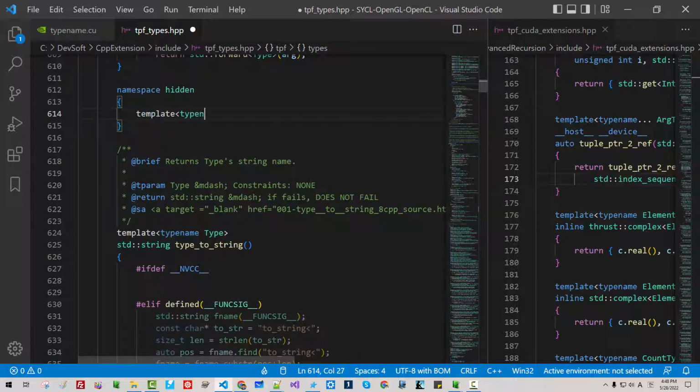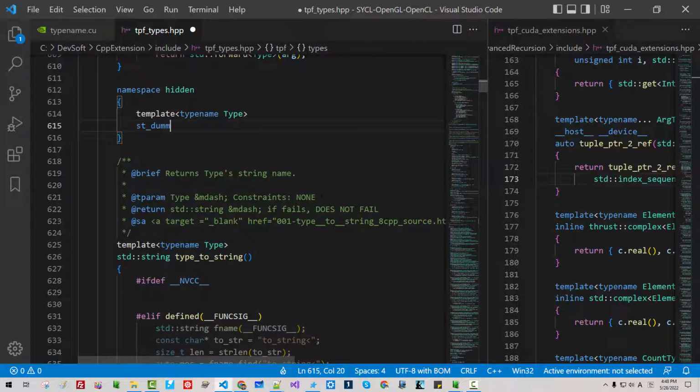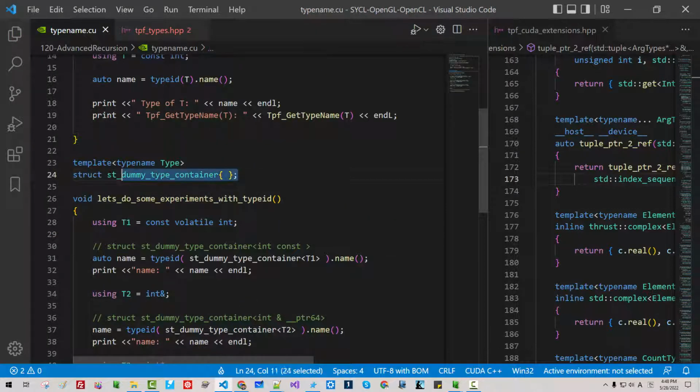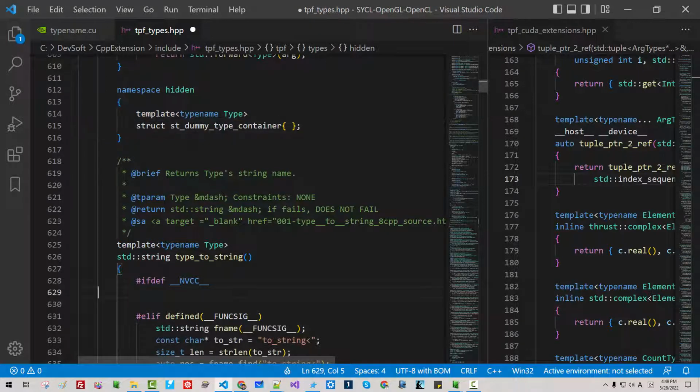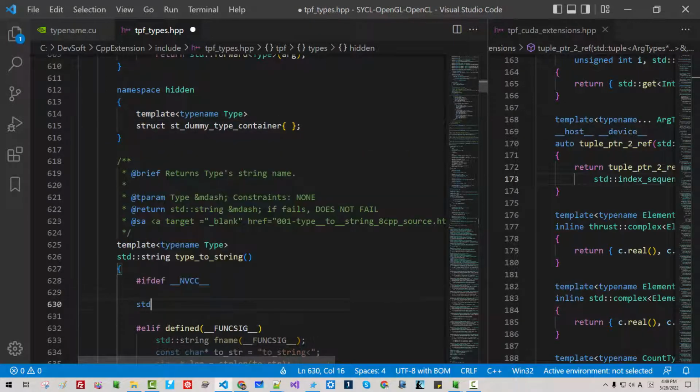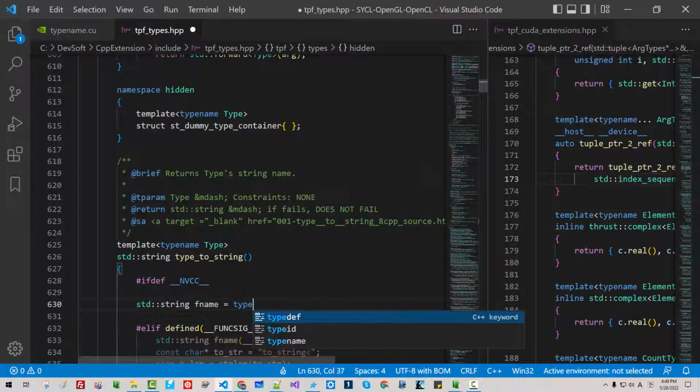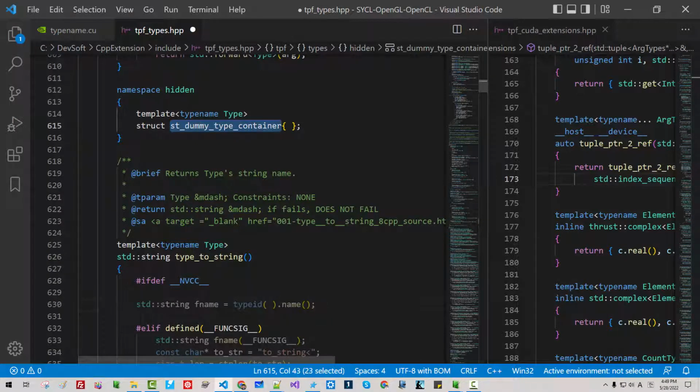Template, typename type, SD dummy. I will make the text. I will just copy this, paste it here. Now std string fname, type id name. Here we provide the SD dummy type container.